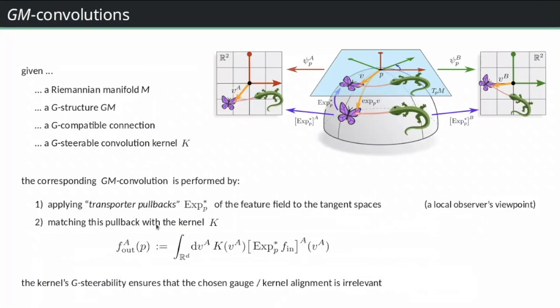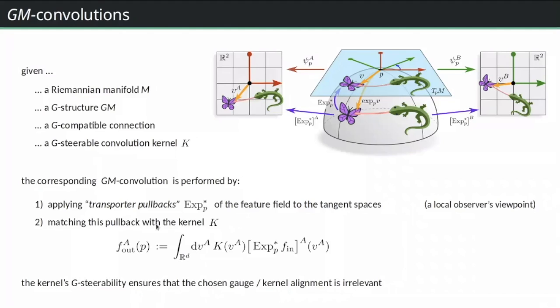Okay, so with that we can summarize what the GM convolution is. What do we have given? We have a Riemannian manifold M. Then on top we have a G structure given. And that maybe already sounds weird to you as a mathematician, since if we have a Riemannian manifold, we have a metric structure on our manifold, which is an O(d) structure. So we already have a G structure, but we can choose an independent G structure, which either adds more information, and then it needs to be compatible.